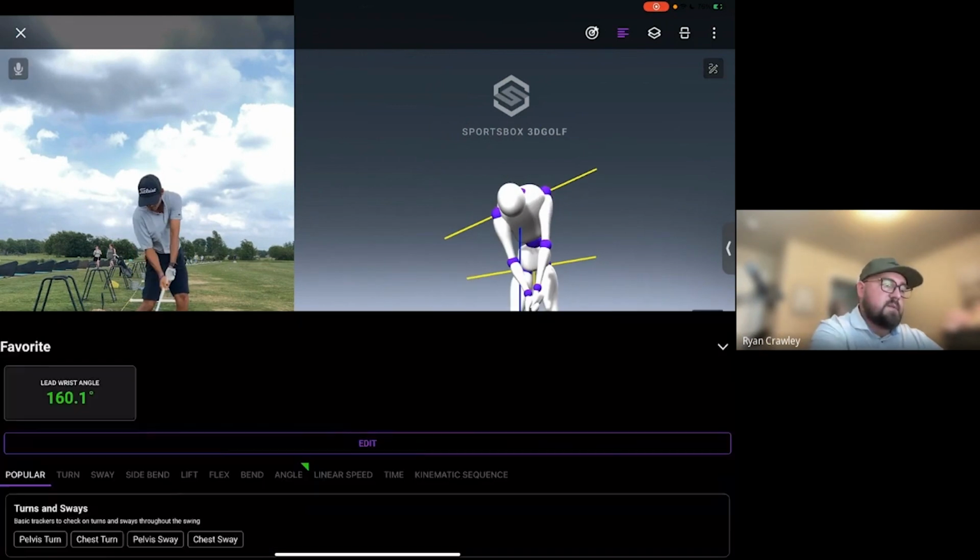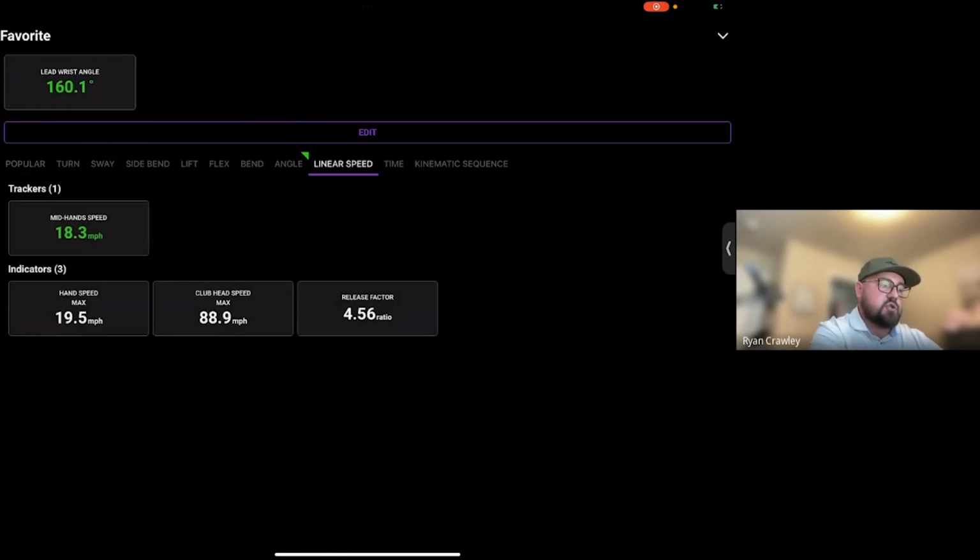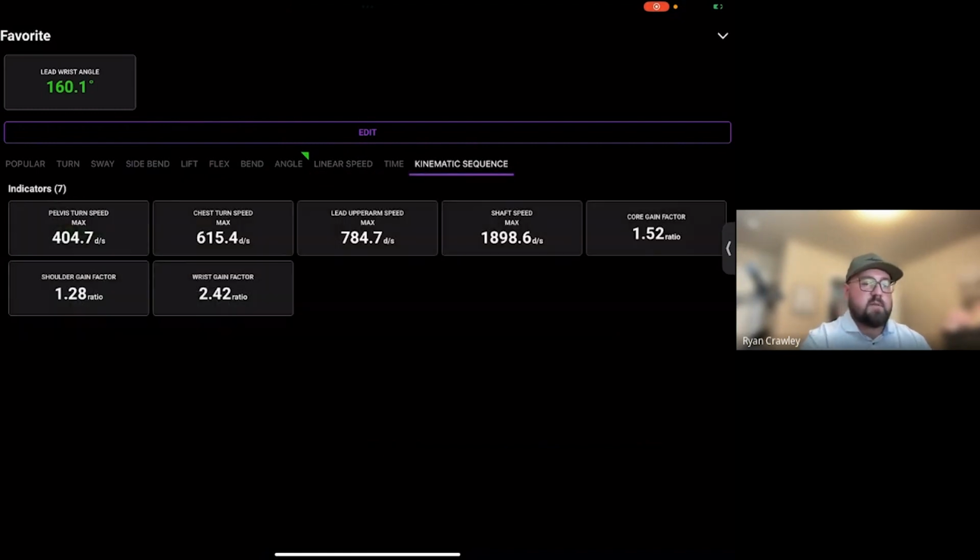When we go and look at the club head speed, you're going to see a nice little jump. So he went from 75 to 88. There's all that speed plus a little bit extra that just came back because of what we did with that wrist angle. So if you have players that want to hit the golf ball further, that's where these kinematic sequence numbers are going to be really helpful. We'll be able to pull more information when it comes to kinematic sequence, like the transition order, pretty soon. But for right now, we just have the max speeds and these gain factors.